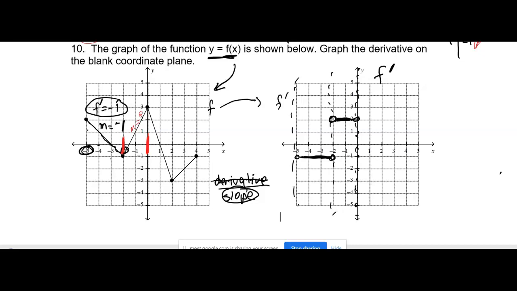All right. So now, as we continued on, hopefully what we saw is from 0 to 2, the slope of this line is always -3. So between 0 and 2, we should have a derivative value down here at -3 all the time. And then the last one, our slope of this little line segment here is 1. So between 2 and 4, we're going to always have a value of 1. All right, making sense, hopefully.